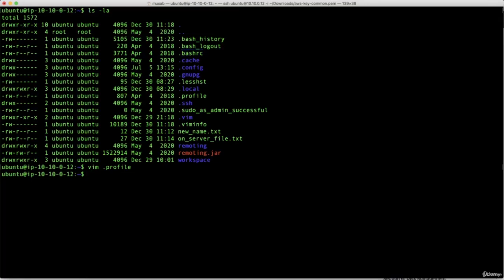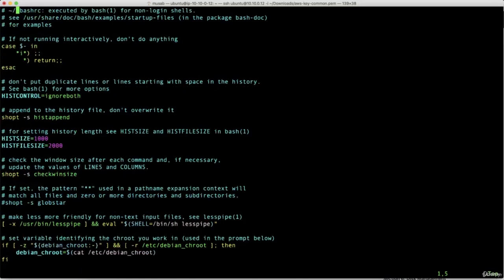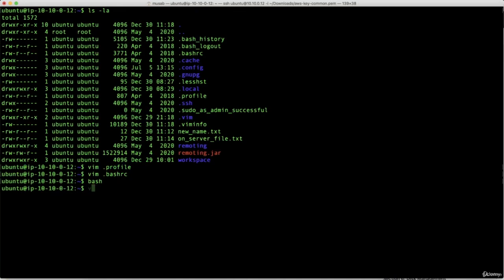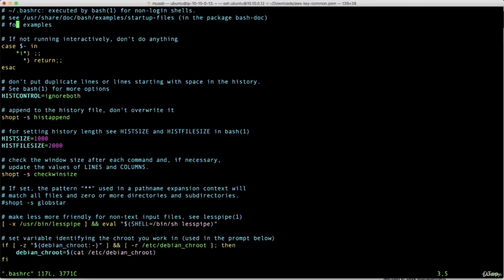So .bashrc, on the other hand, if I have a look here, you can see that .bashrc is executed by bash for non-login shells. Login shells means through SSH, but here, non-login shells means interactive. Now let's edit the .bashrc. In my case, what we saw using bash, we want the alias to exist. We don't need it to be removed. So from here, just inside this file.